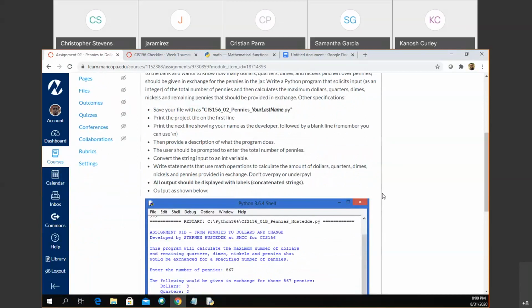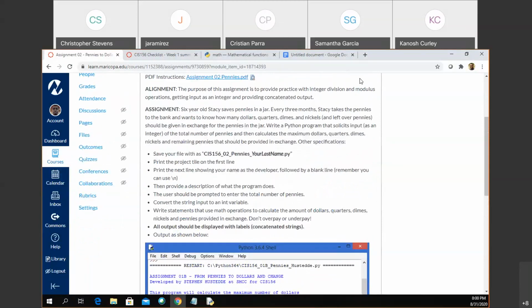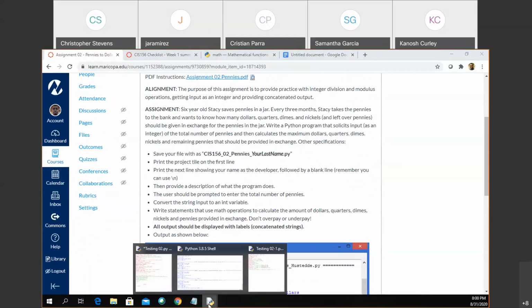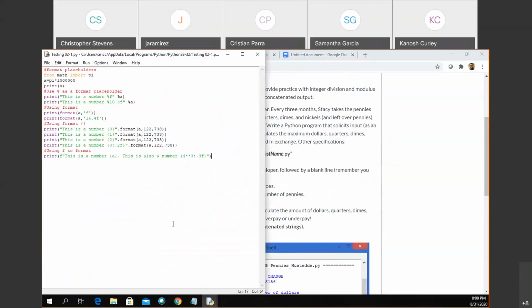Yes. Well, that's a part of the alignment here, the purpose of this is for you to get practice with that. You technically don't have to use the modulus, but remember the modulus returns the remainder of a division problem.